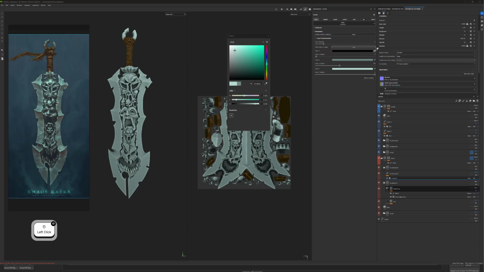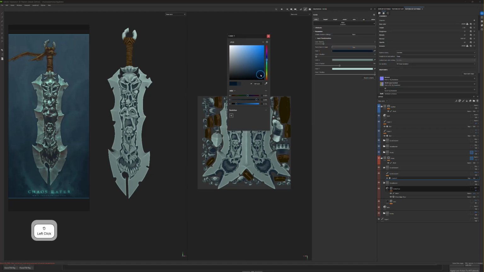Okay. And then we need to get our darkest dark. And I'm just color grabbing right off the image for that and getting it like so. Generally for your darks, I like to move things further down the value range, but also saturate them a little bit more.